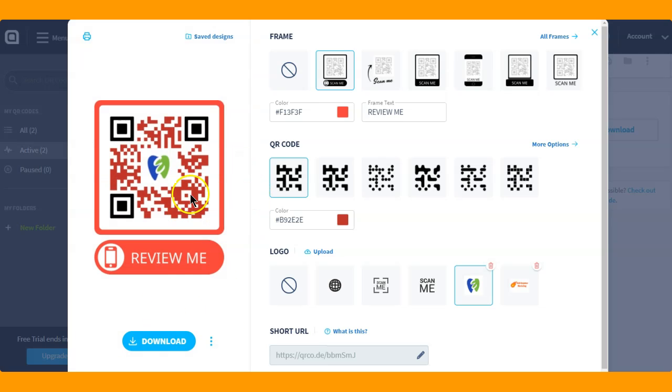And once you're done, you just basically download everything and send it to the printer, or print it out yourself from your own office printer, and paste it, hang it out, distribute it, put it on business cards, flyers, everywhere you can go or need to go or use it on. And that's one of the ways to use the QR code in a very nice way.